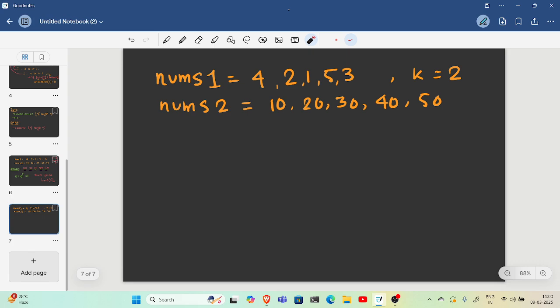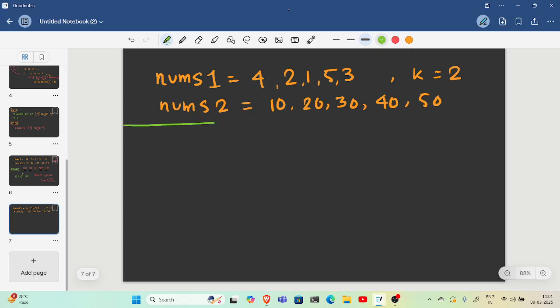If I do that, the benefit will be that since I am iterating over increasing order of values in the nums1 array, the allowed set, the allowed values which I can pick from in nums2, will be incrementally increasing. So that will help me in improving the time complexity. So what is the idea? The idea is something like this.